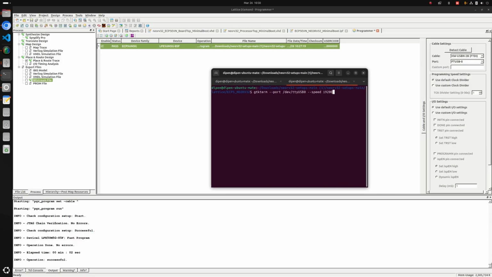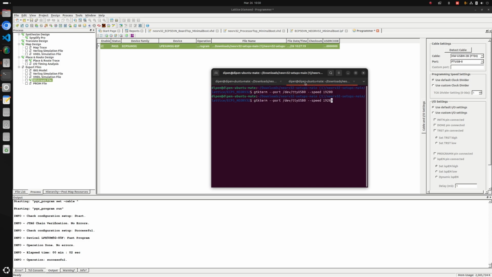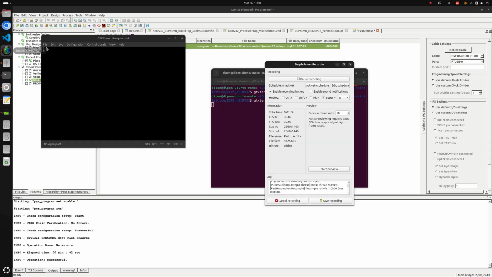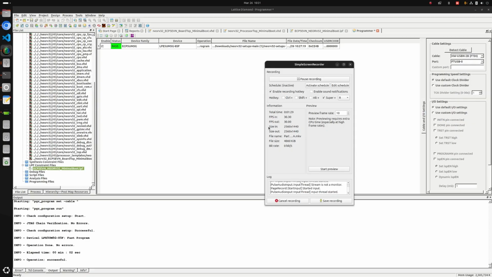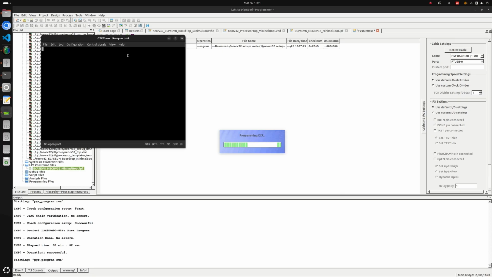So we'll use GTKTerm to interact with the FPGA. This is the GTKTerm command, again in the repo. It will work, surprisingly. You always have USB 2. Okay, this is bad. Okay, that was something funny. It's just my UART was not connected to my computer. It's alright, we'll program the board again just for escape.